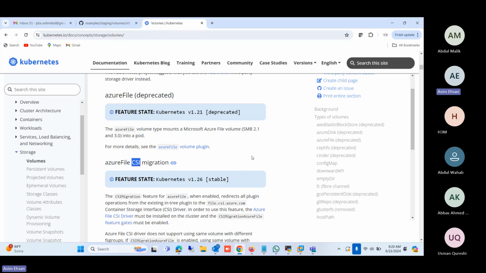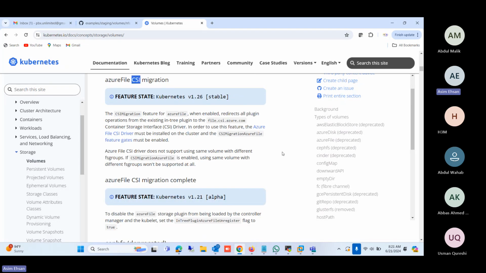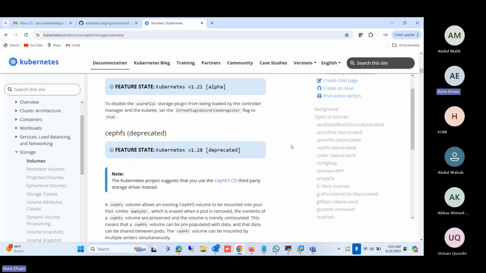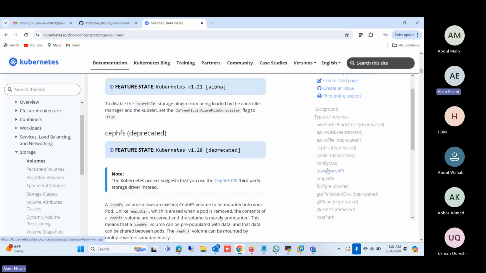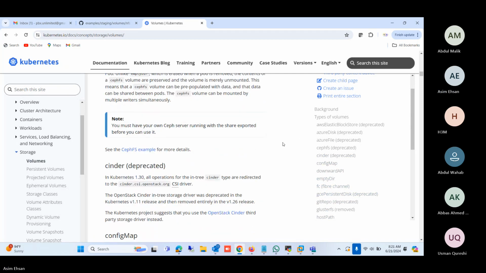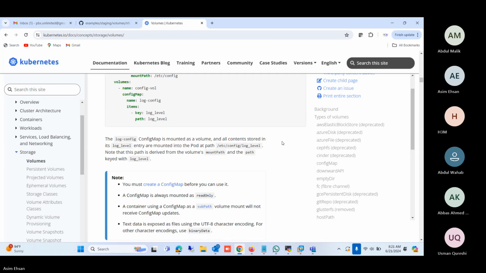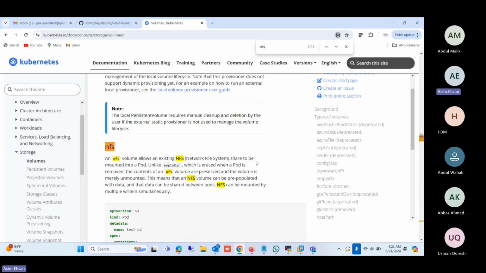Your provider will give you the complete documentation on how to deploy the CSI. We will do this, but right now we are just interested in getting the idea of self-managed storage. So if I click on NFS based storage.